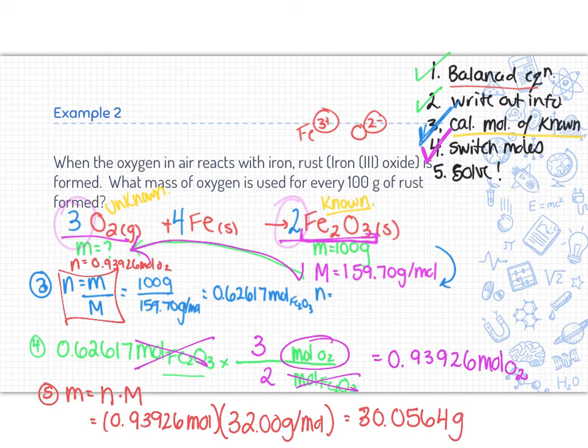This is grams. Our very, very last step is to consider significant digits. The only piece of information, measured quantity from our equation, or our question, has 3 significant figures. Therefore, our final answer should also have 3 significant digits. So 1, 2, 3. However, this 5 makes me round this up. So I'm going to write this as 30.1 grams.